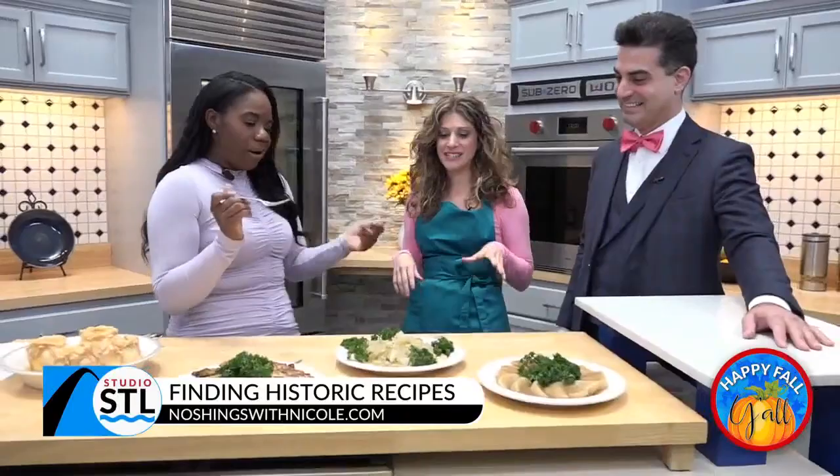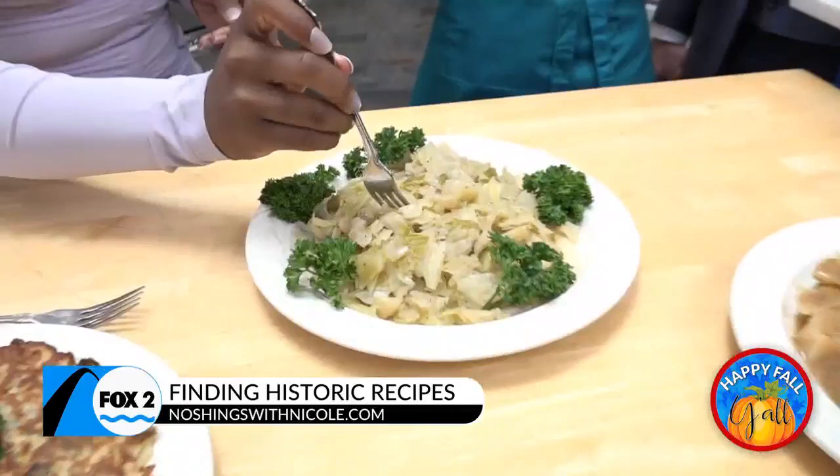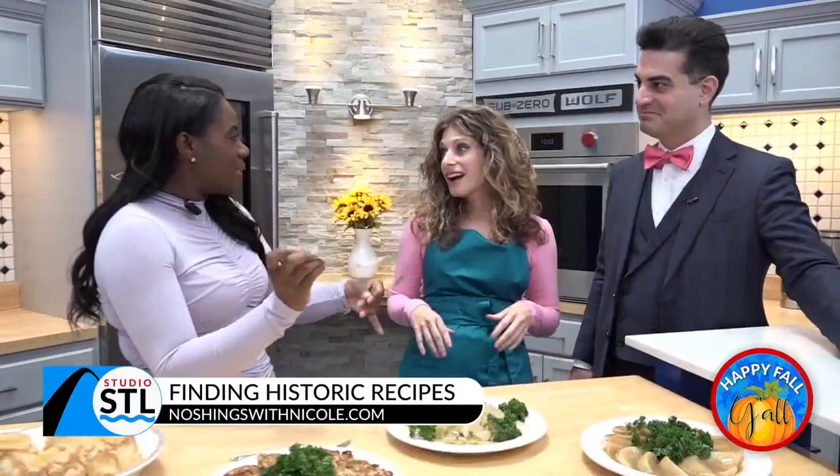The next one is cabbage and onions, two ways. Especially in the southern part of the U.S., greens are super common at Thanksgiving. Most of the time they're made with smoked meat, but this one doesn't have that — it's just cabbage and onions, butter, salt and pepper. It's good and simple, quick and easy. Then if you wanted to kick it up one notch, you would just add egg, flour, and milk, and then you can go into fritters.